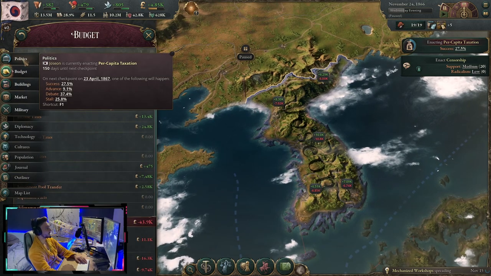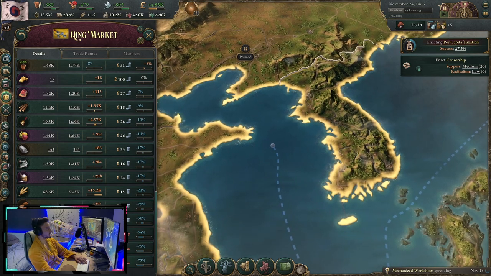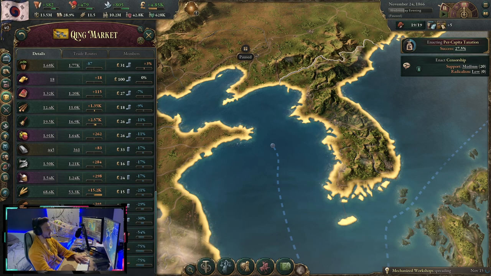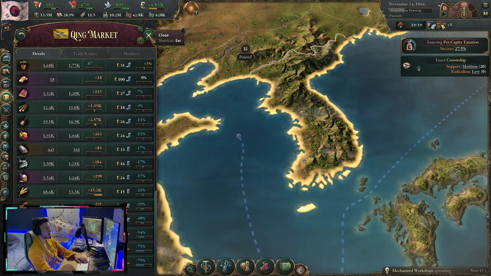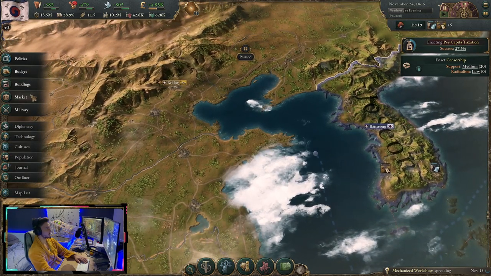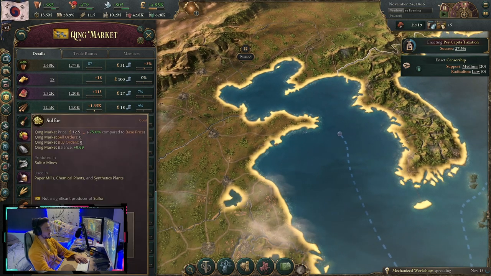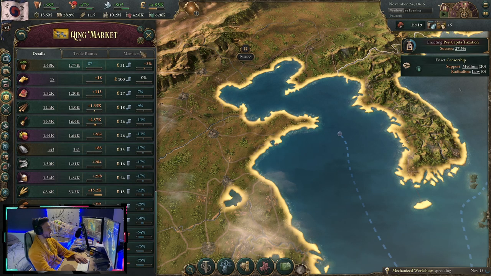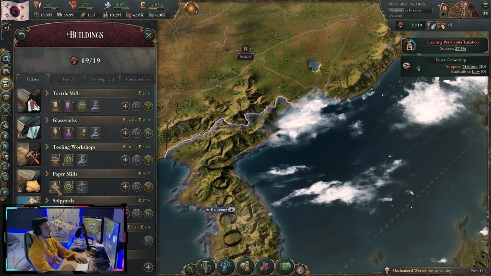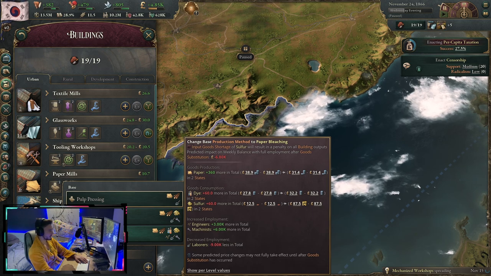Check this out. Market. Here. Zero. Fucking zero. Zero sulfur. Maybe I can import this one. But nobody buys sulfur, nobody needs sulfur, as I can see. Absolutely no one. No one gives a fuck about sulfur. Dye, I think I have. But this one would really help us with paper, really. But let's see if we have dye.